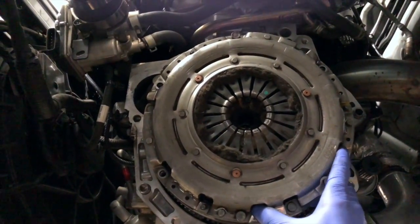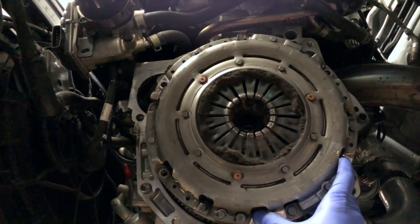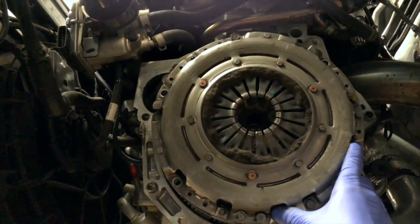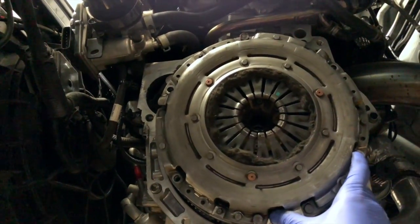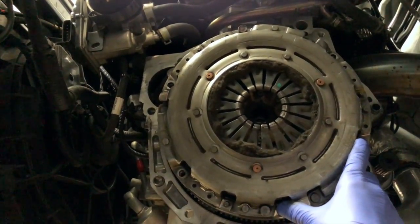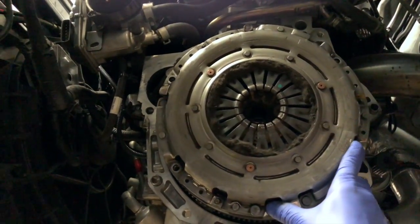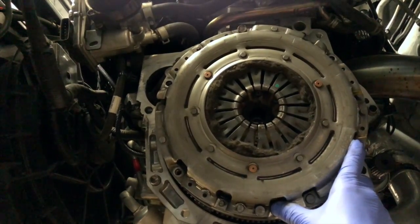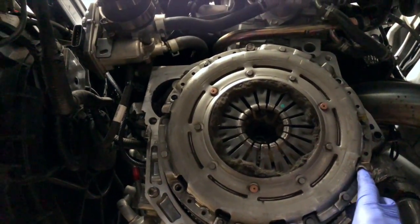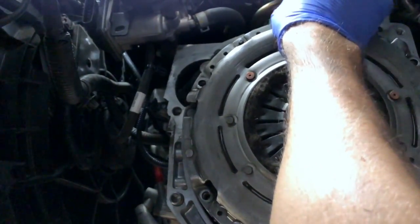But you're not supposed to be able to move it like that. That right there, there's springs in there. I shouldn't even be able to move it with two hands. So that is completely destroyed. So I'm assuming that the flywheel went bad, and then just the clutch ate itself to death. So that's what I'm guessing happened here. But it's just a guess.